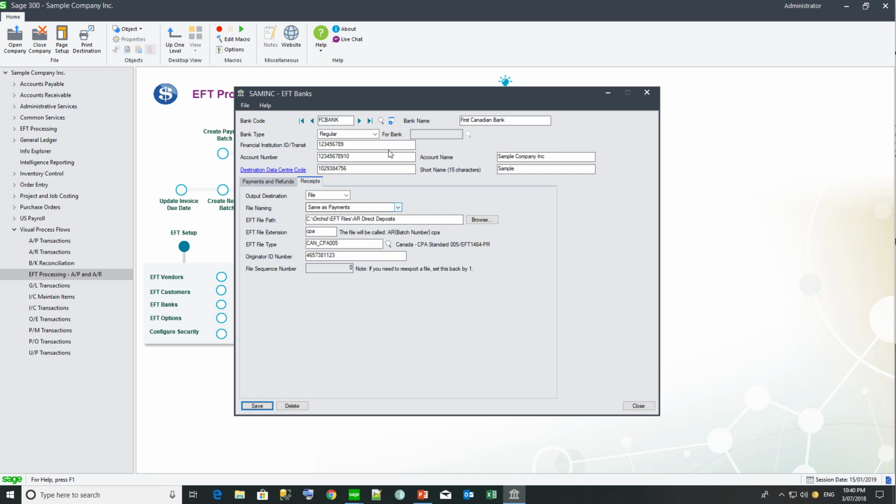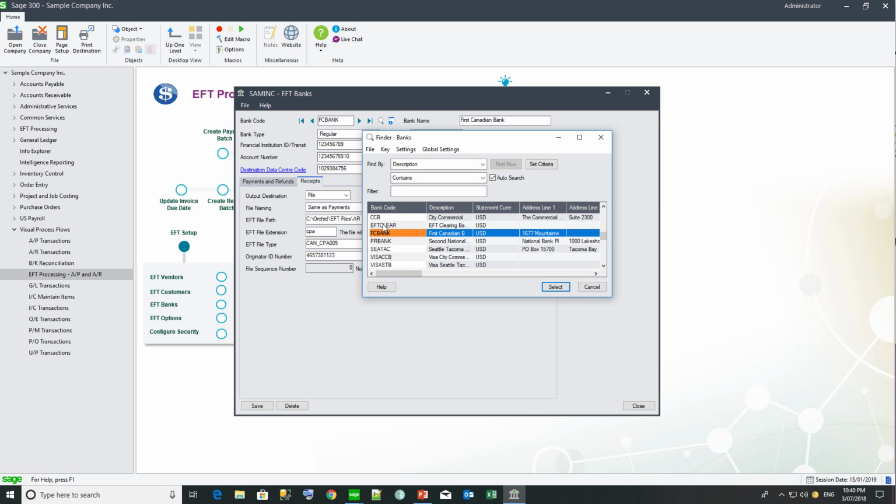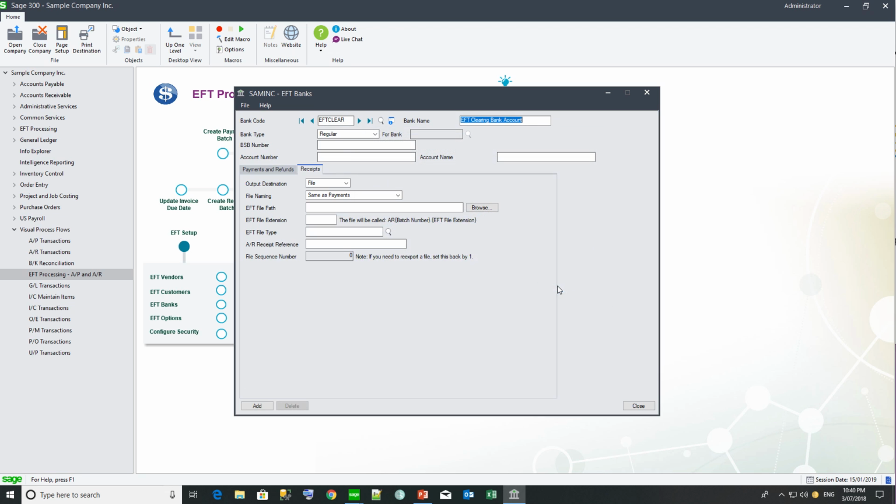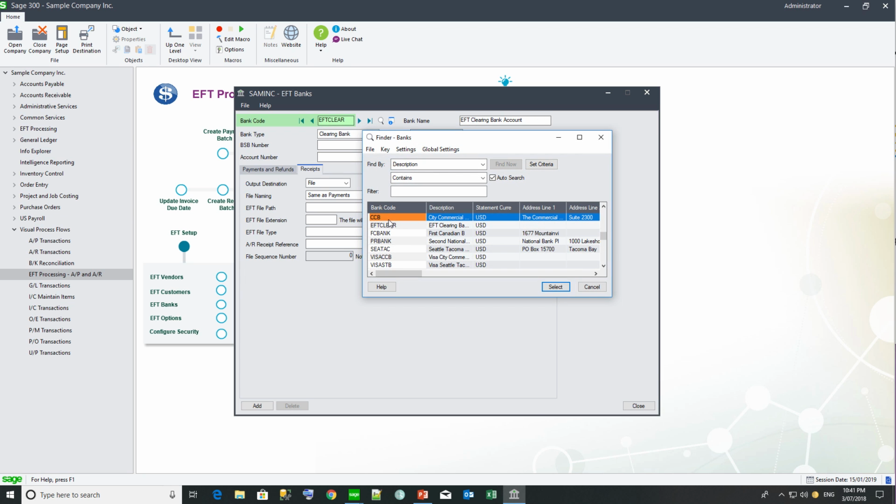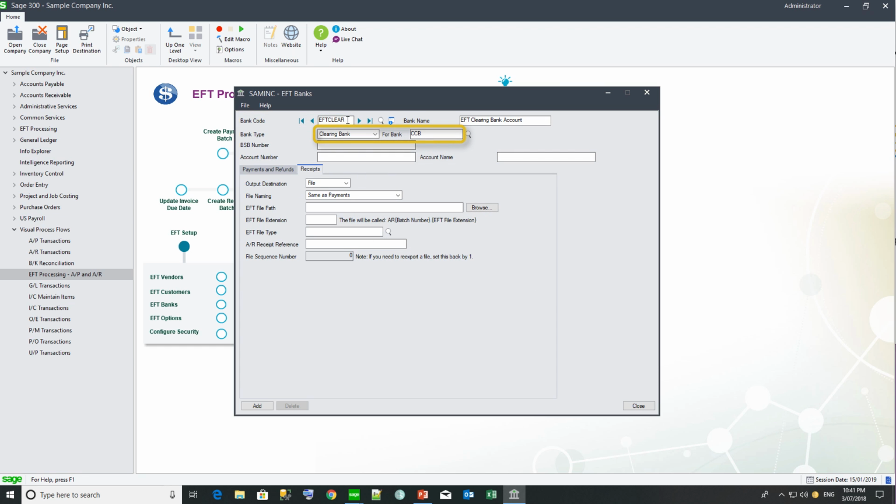The second bank we're going to configure for EFT processing is this bank called EFT Clear. So this is a bank I've created in Common Services, but it's intended just as a clearing bank account, and I'm going to set it up here as a clearing bank account for my real bank account, CCB. What this means is when I do an AP payment or an AP payment batch against the EFT Clear, so I might have a payment batch for 10 or 12 payments for my vendors. When I post the batch, EFT is going to do a clearing entry, bank transfer between EFT Clear and CCB and do the withdrawal from CCB, but in total, not one withdrawal for each of the 12 original payments that were in the EFT clearing account.